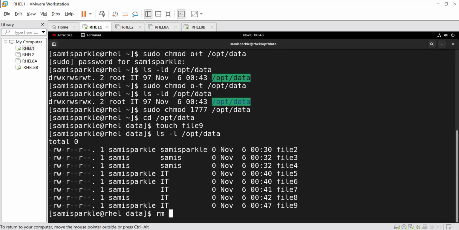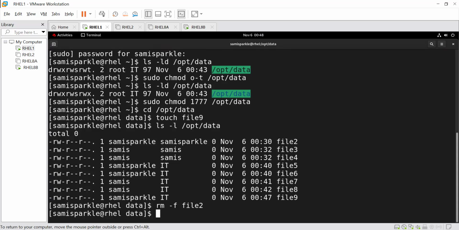As Sammy Sparkle, let me see if I'll be able to remove it. And remember, we already set the special permission sticky, which should prevent me from doing so. So let's confirm it.